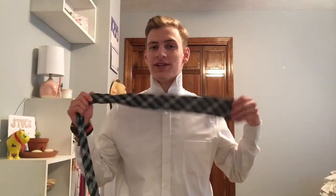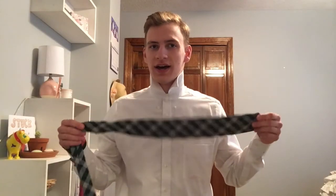I went with a nice navy blue and green checkered flag, okay. Obviously, the smaller portion is gonna be a smaller length, that's how I like to remember it. And the longer portion is gonna be a longer length. Obviously.